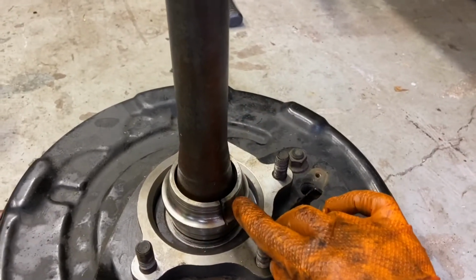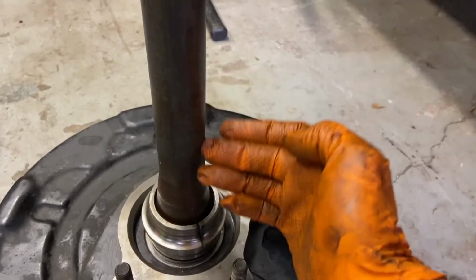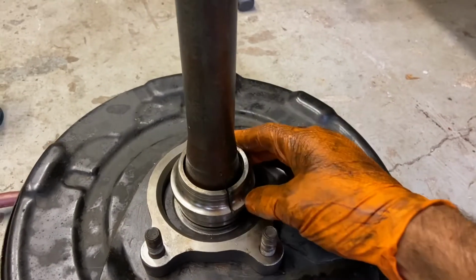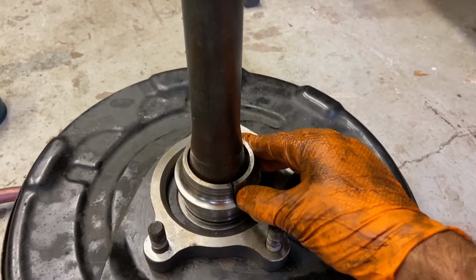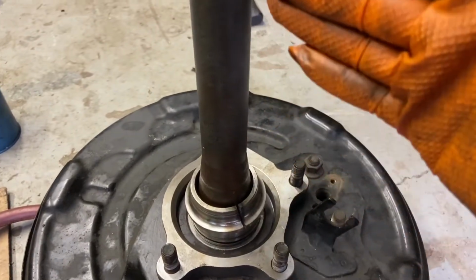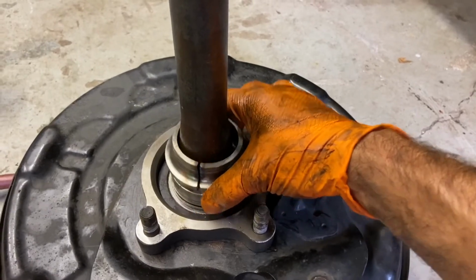For all of us who have cold chiseled or used a cutoff wheel carefully so you don't nick your shaft, for those of us who have done that, we know that if we slit a bearing most of the way and then finish it with a cold chisel, or chisel it from the beginning, whatever, once the bearing is compromised through, or the race I should say, it's easy to just pop it right off.